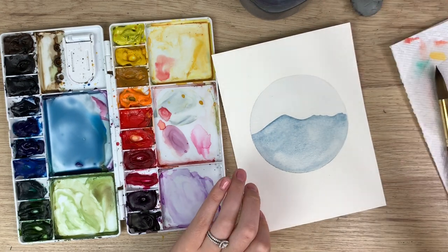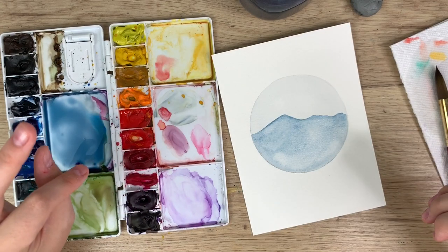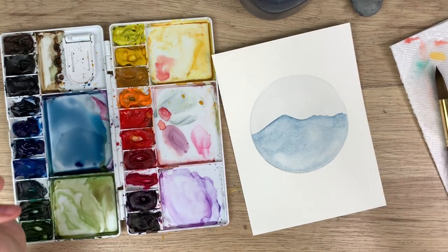Okay, so now I'm gonna let this dry before I do the next layer.